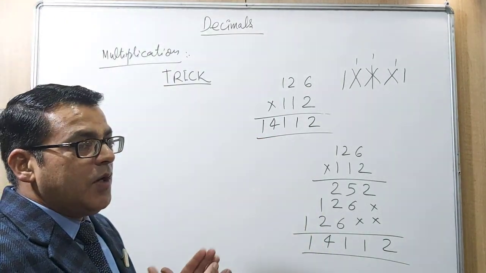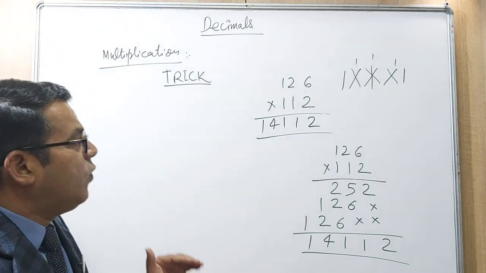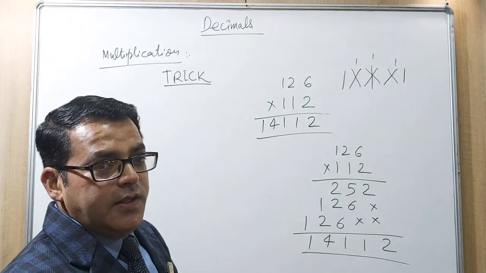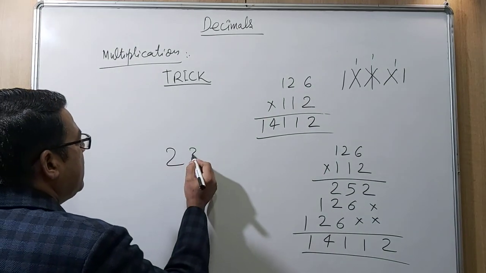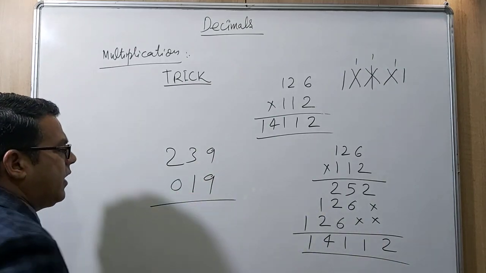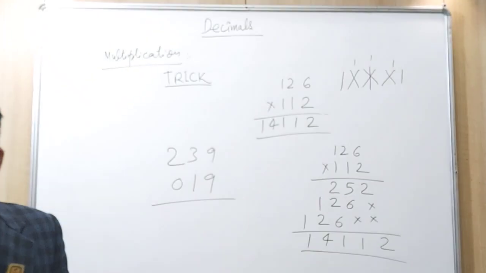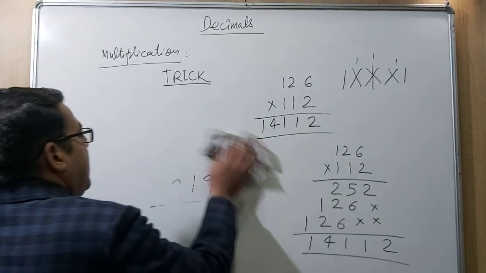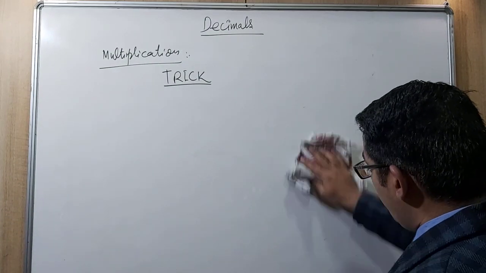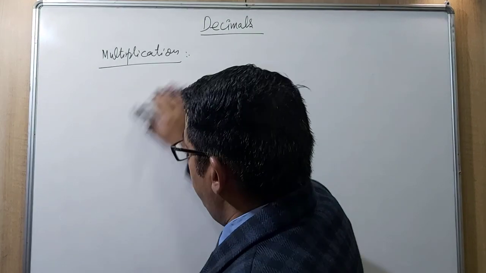Similarly, we can also multiply 4 digit by 4 digit, but the formula will be little bit complicated. So we will use this formula for multiplying 2 digit number by 3 digit number. Suppose 2, 3, 9 and you are multiplying with 19. You can also use formula here by putting 1 here. Now it becomes 3 digit number. Then you can use same formula here. Right? Hope you like this method. And I request you to please apply this trick to multiply and also check your answer by using the traditional method of multiplication.